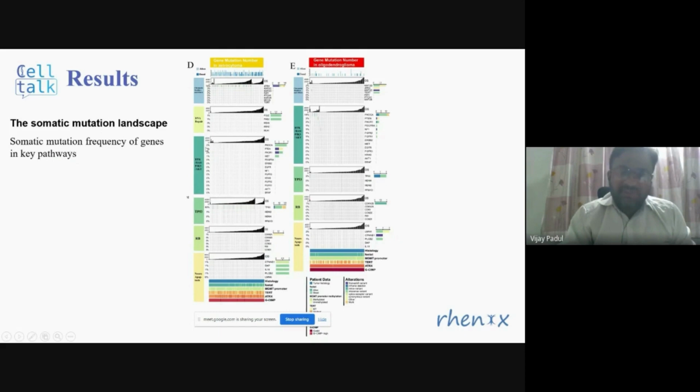So this is just to identify when we subtype this histologically, whether there are certain pathways that get enriched with respect to mutation or not. So the main difference is with respect to the chromatin modifier genes. Here in astrocytoma, ATRX is highly mutated, so it is enriching in this pathway subtype as compared to the oligodendroglioma, in which its percentage is very low. In this way, they identified the somatic mutation landscape with respect to the key pathways.